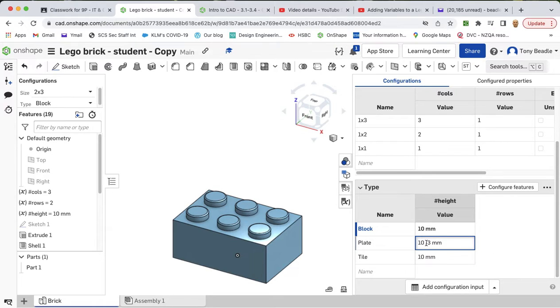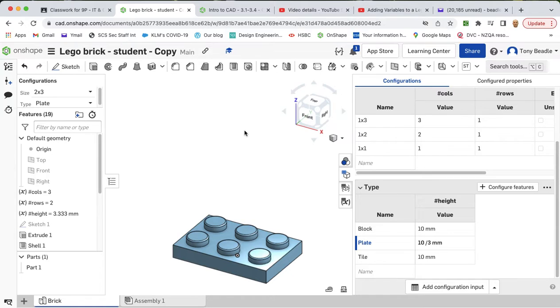So now we're dividing that by 3. Press enter. And we can check this because we've now got a new configuration input here. We can check that by clicking on plate and see what happens. Yes, there we have a plate. It's a third the size of the original extrusion.